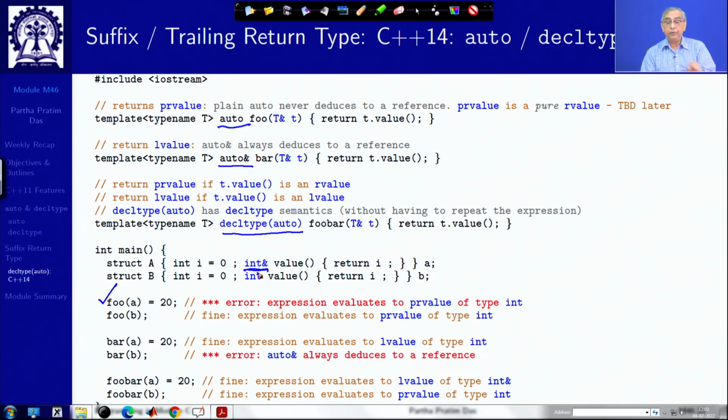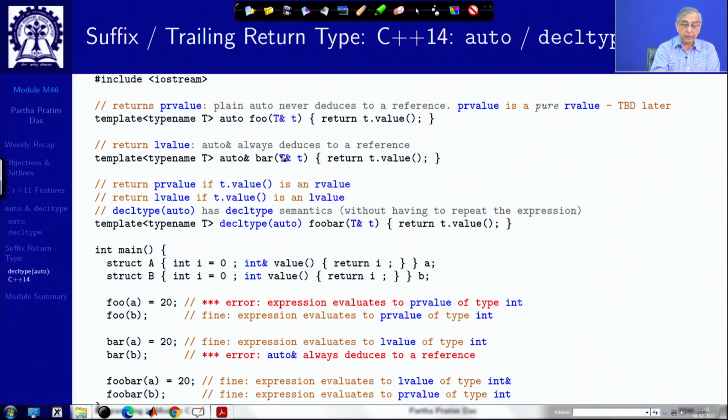So, I can say foo A assign 20, but this will be an error, because auto will strip off the ampersand, will strip off the reference. It will just return a type int, which is an R value to which you cannot make an assignment. Whereas, if you do foo B, which is not trying to assign, foo B simply has an int type, it applies that and forgets the temporary result, it is fine.